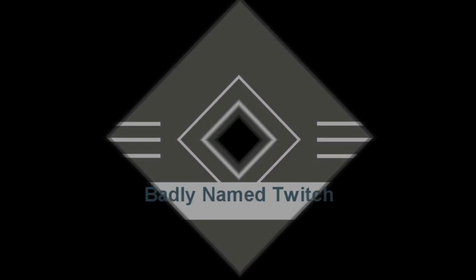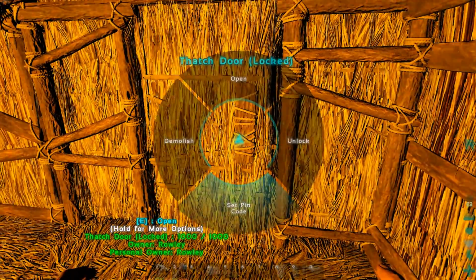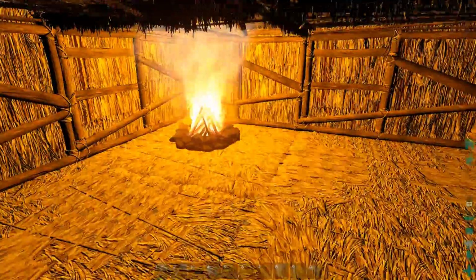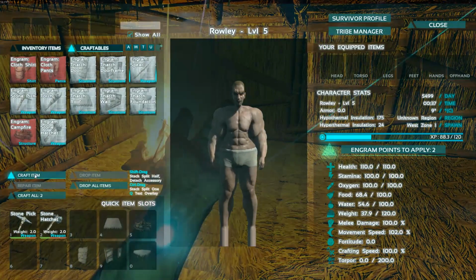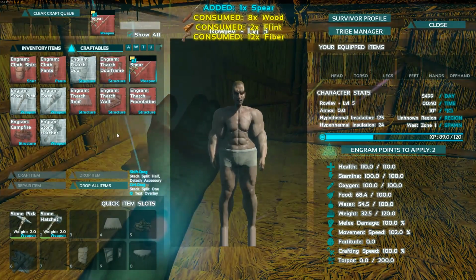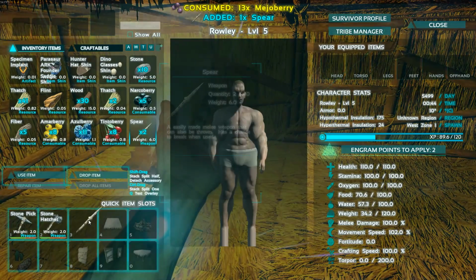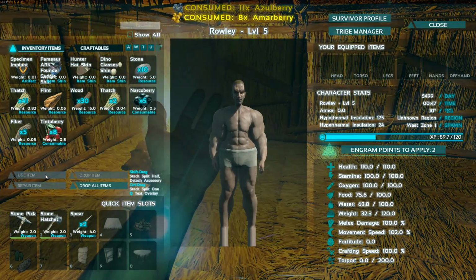I also have a hovering house. Because why wouldn't you? I mean, this place has got... Oh, no. Hold for more options. Set pin code. Christmas Day. There you go. Right. Oh, just went all around the place there. We want a spear. So that we can kill something easy like a dodo, I reckon. Does that sound reasonable? Dodo killings? Go, spear in there. We can just get XP for meeting. XP for meeting? No, just making stuff.